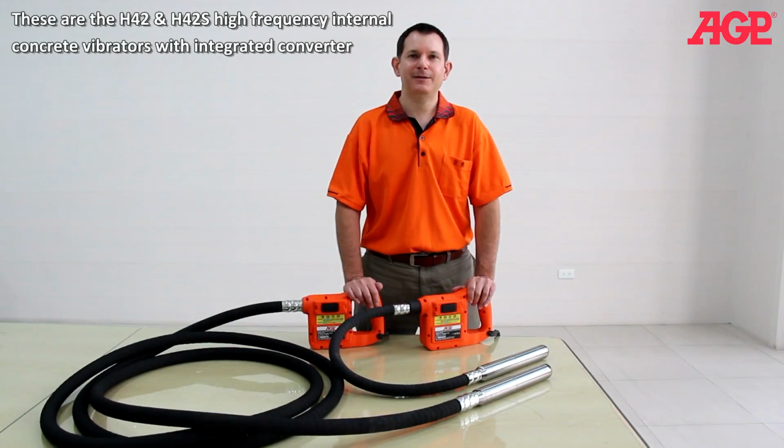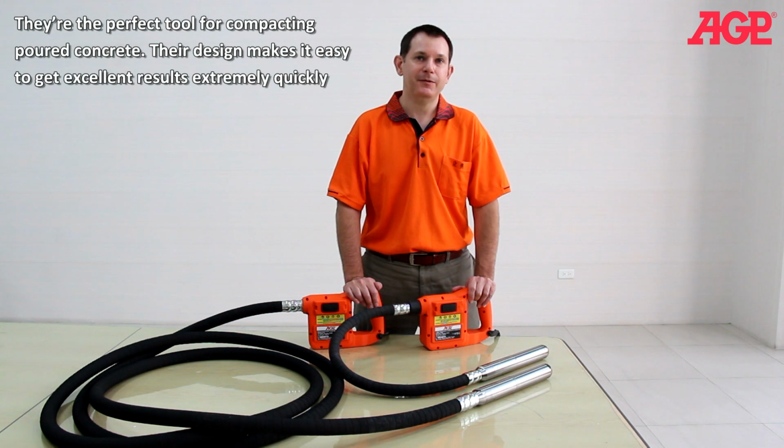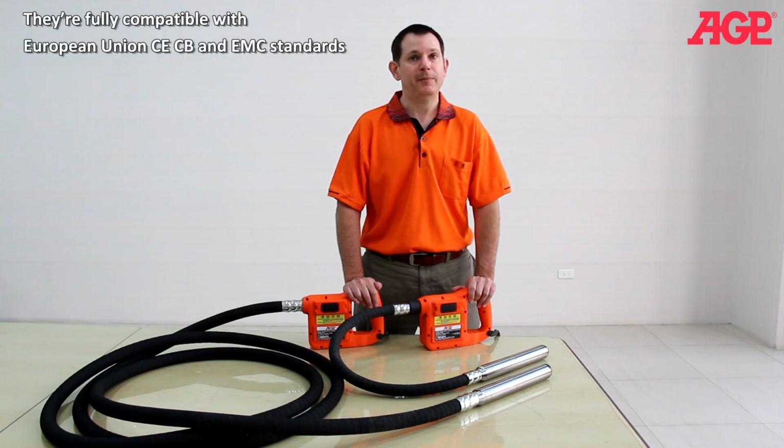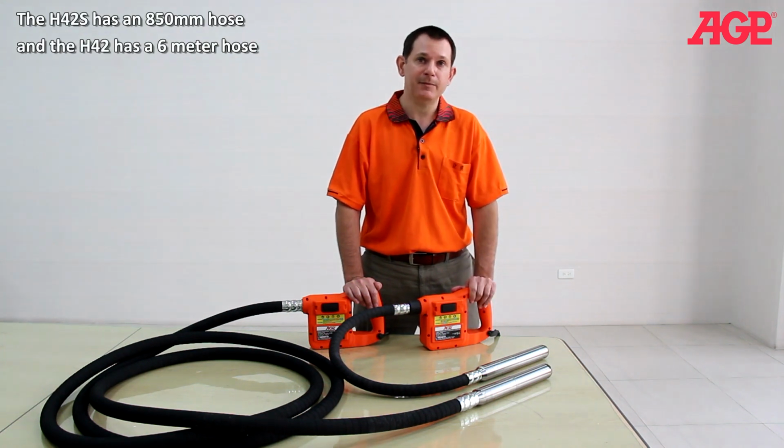These are the H42 and H42S high-frequency internal concrete vibrators with integrated converter. They're the perfect tool for compacting poured concrete. Their design makes it easy to get excellent results extremely quickly. They're fully compatible with European Union CE, CB, and EMC standards. The H42S has an 850 millimeter hose, and the H42 has a 6 meter hose.